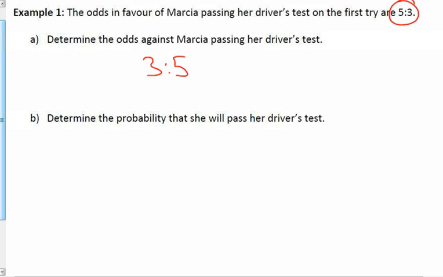Determine the probability that she will pass her driver's test. Okay, I'm hearing it from a few places. This will be 5 over 8. So you add these two numbers together. That gives you your total number of outcomes, right? So 5 out of 8.